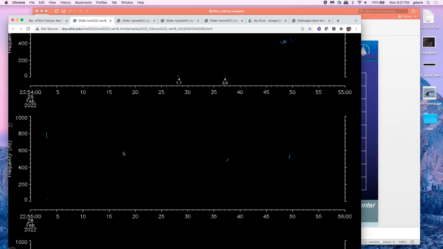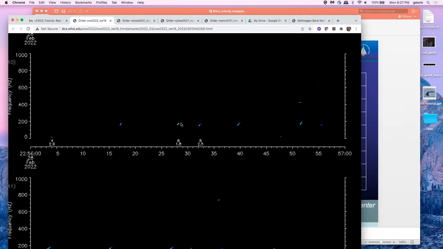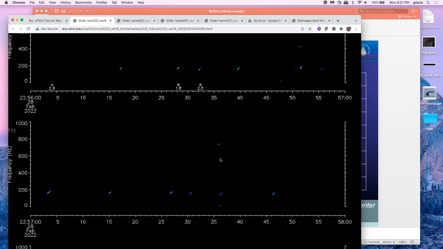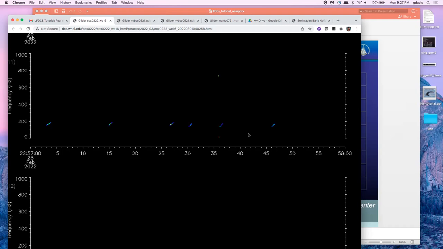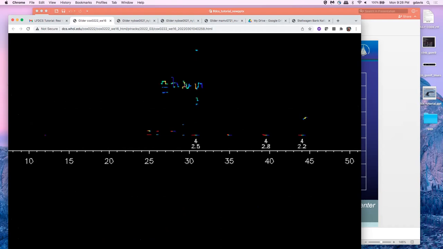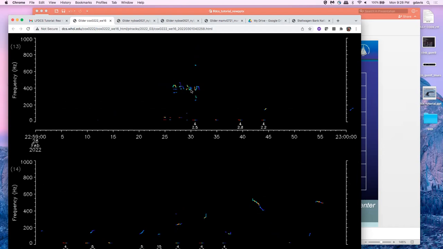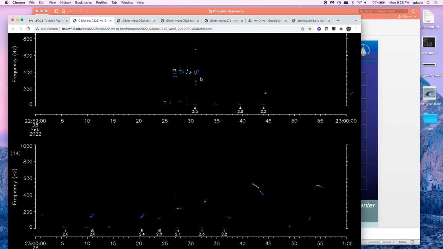We start seeing more of those faint up calls here. A couple more of them are classified as right whale. Here's a bunch of them that are faint and unclassified. We keep going. This, ugh, tangled yarn, scary. It may be something, but be really skeptical when it looks like a mess. It's not defined.